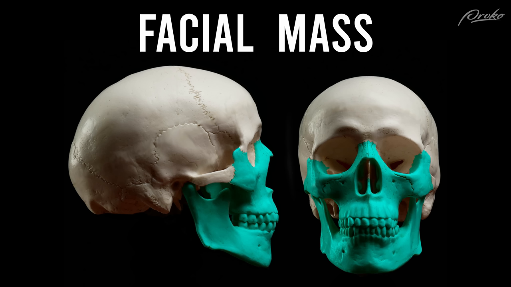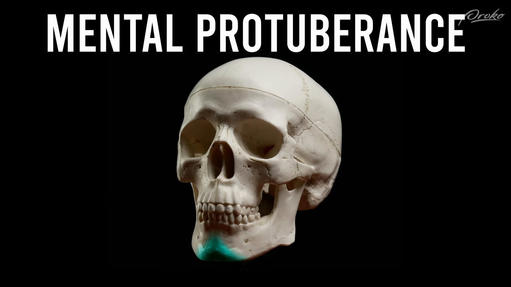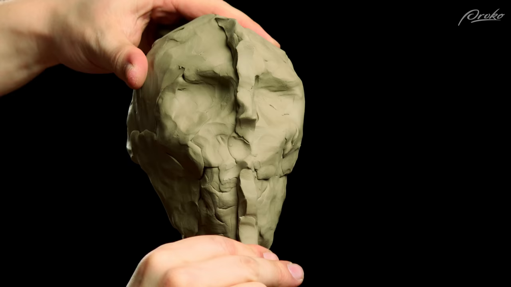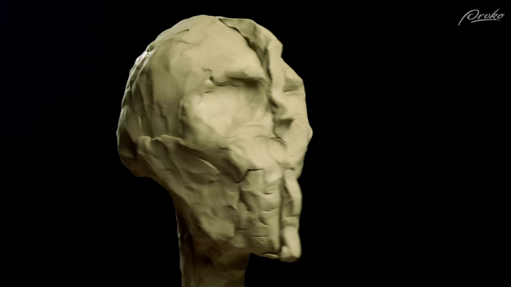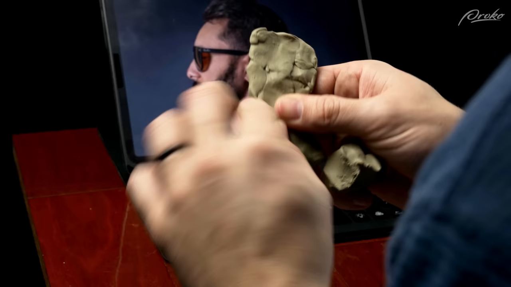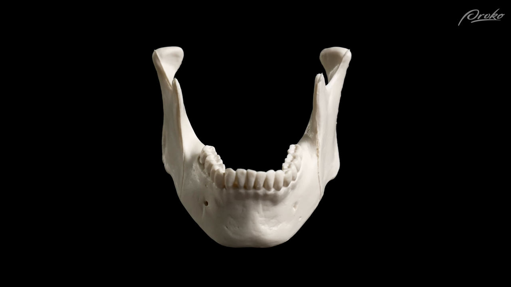Let's begin with the features on the facial mass of the skull. Number one: the mental protuberance of the mandible. The mental protuberance is the chin. The mandible is the jawbone. Looking at the mandible from below, you can see how it's very blocky and you can see distinct plane changes at the corners of the chin. From the side view, the mental protuberance is at the bottom of the front plane of the face. When sculpting profile pancakes, the mental protuberance is what I like to establish right after I've gotten the basic shape of the head. This gives me something to judge the size, angle, and shape of the other features off of. From the front view, I like to look for this rounded pentagon-like shape of the mental protuberance. This contributes to the rounded W rhythm below the mouth.